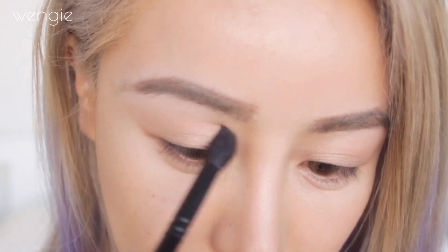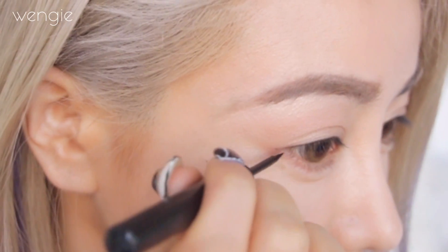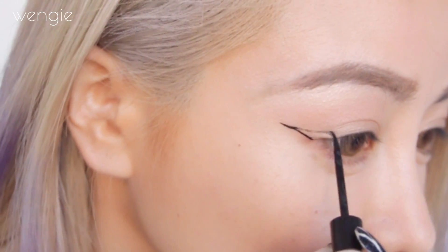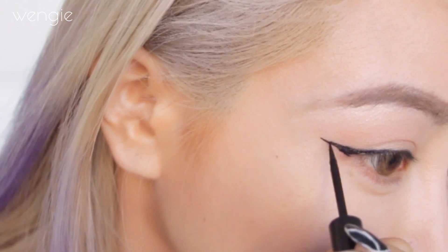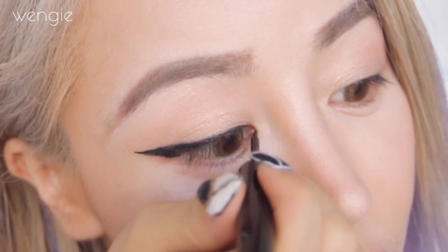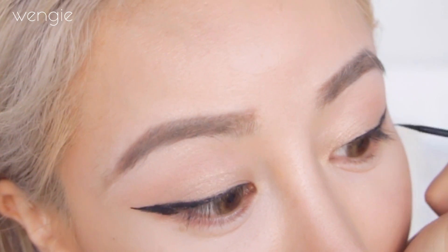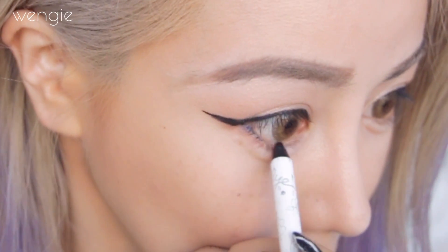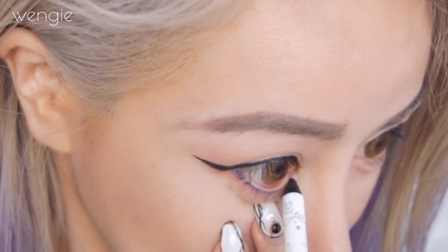Super simple, only used a few colors. Now take a blending brush and blend it all nicely. Draw a straight winged liner using a liquid liner — don't angle it too high, extend it out as much as you want, because we want this look to stay not too extreme or harsh by creating a straighter wing. It's a little bit more cute. This is a trick if you have hooded eyes and still want to wear winged liner — just angle it a little bit lower so it doesn't get swallowed up by your crease. Now using a gel pencil liner, super carefully line your lower lash line, ever so slightly and super thin — we just want to define it without too much color.